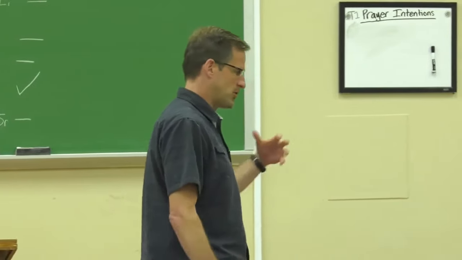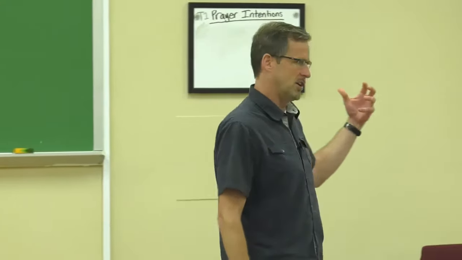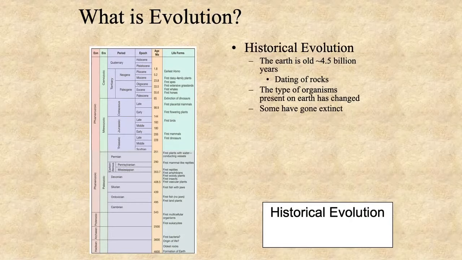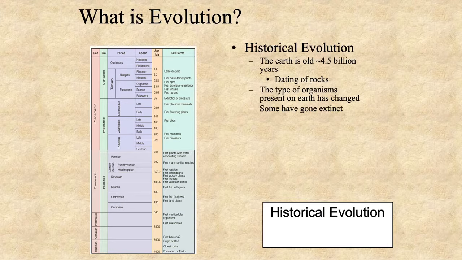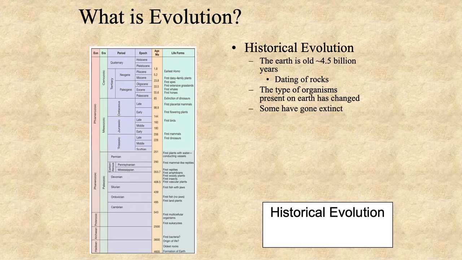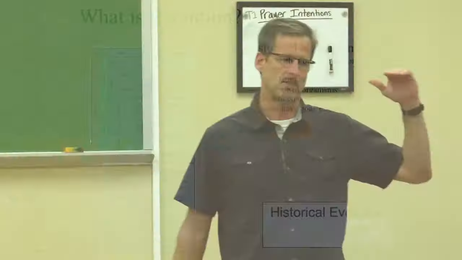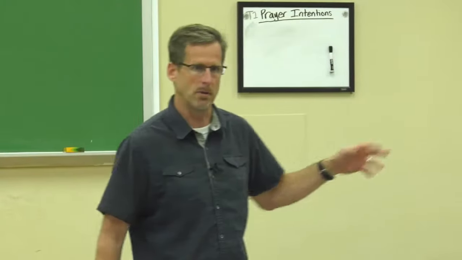Some people, when they use the term evolution, are referring to historical evolution. That means that the Earth is 4.5 billion years old. If you look back at organisms that live on Earth, if you look 500 million years ago, there's going to be a certain set of organisms that's going to be different than the organisms you're going to find in the fossil record 200,000 years ago, which is going to be different than 50 million years ago.